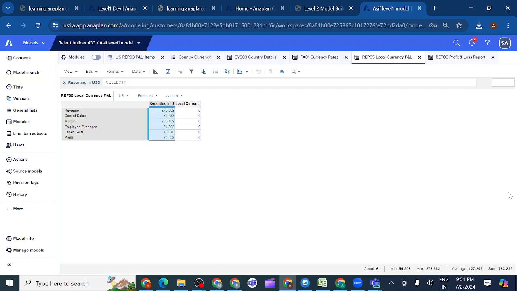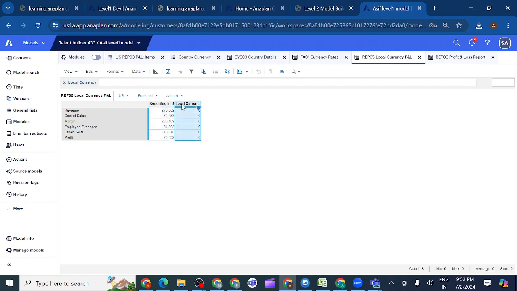One question. Now we have put in this collect formula, so this brings only the forecast value, right? Whatever data we have in this module, that data will be brought here. If you select January, you will get January data, whichever month, the whole data it will bring. It is from the line item subset we created. These 6 line items we created in the line item subset, those details will be brought here. That is why the rule is saying same dimensions from source and target. The dimensions are the same, so it's picking up everything.